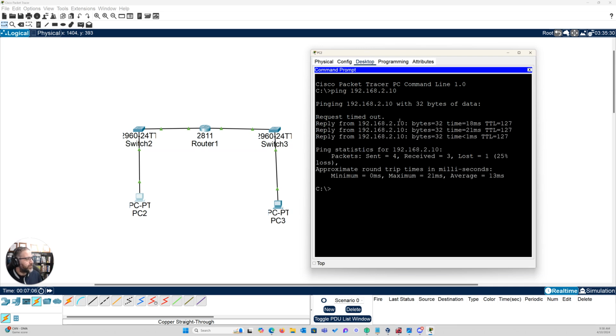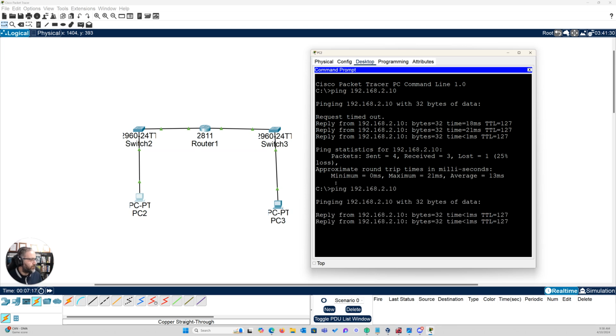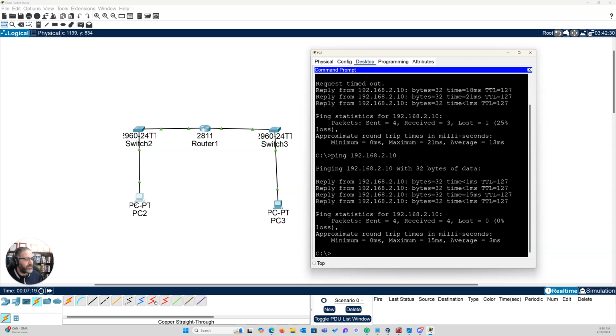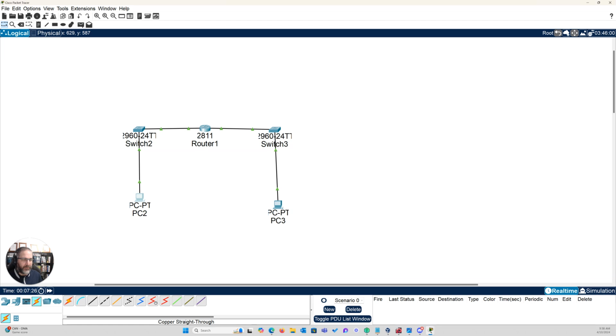Ah, there we go. So don't get too worried if the first one times out, or the first couple. It's just finding its way through the route. That's normal to have some dropped packets. You can see now that we won't be dropping packets now that the computer found its way across the network. Great. So that's working now. We've got connectivity. So on the left-hand side to the right-hand side, it's working nice.